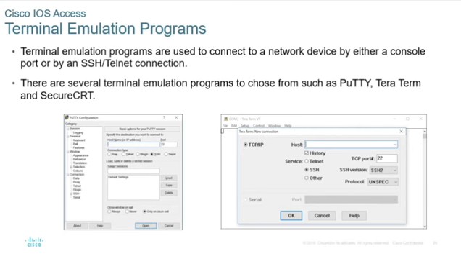There are also terminal emulation programs. I actually have both of these running, Tera Term and PuTTY. I use each differently because they provide different interfaces and work differently with equipment, but either application would allow you to make a connection to the console port. You have to have two things: a terminal emulation program, and a console cable that you can plug into the serial interface on your laptop or desktop. Those two things allow you to connect to the console port on the switch or router to make an established connection.